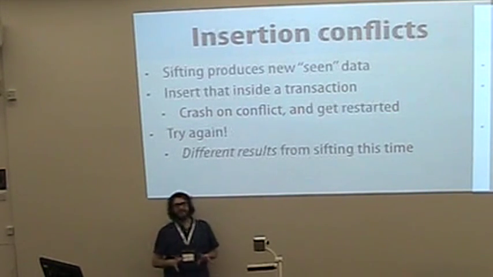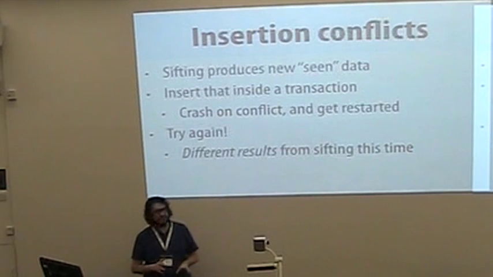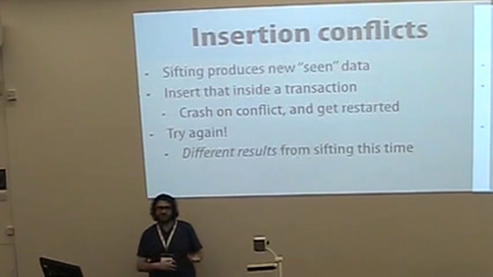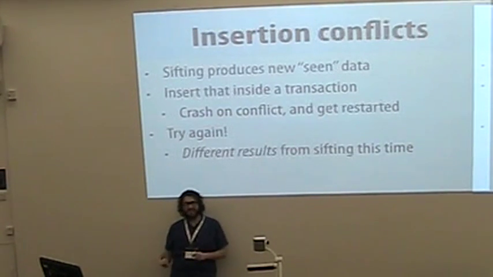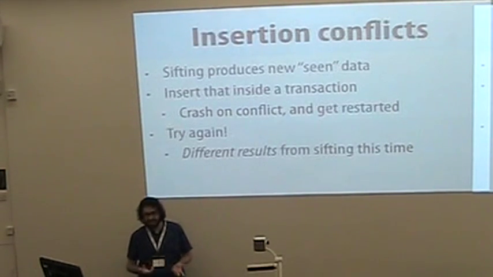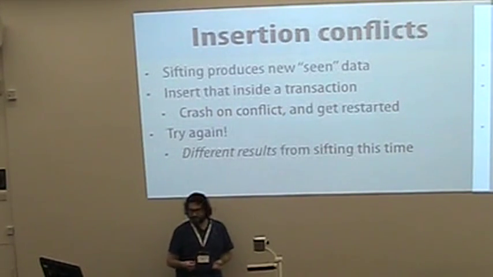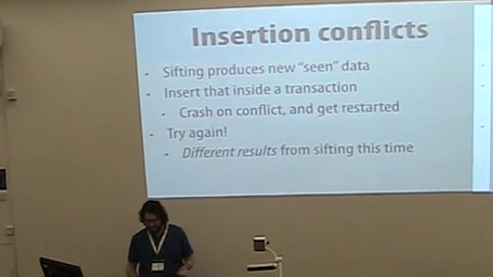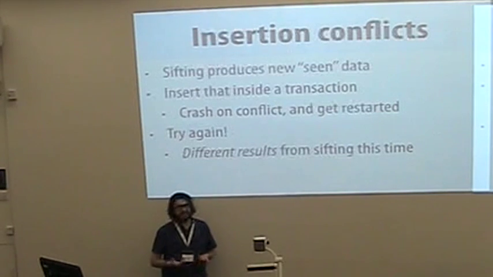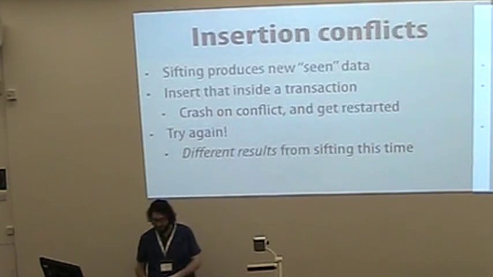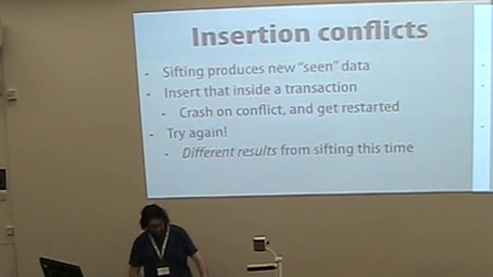But crucially, there's likely to be a delay of at least a couple of seconds between the detection of the conflict and the next attempt to sift this particular download. So whatever conflicting data we encountered will almost certainly have been actually committed when we start up again. So yeah, this time sifting the download will produce actually different data, and we'll no longer treat the conflicting URL as previously unseen, and everything will work.